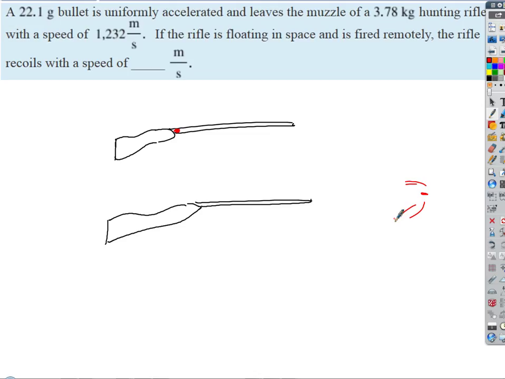It's got to have a negative momentum so that the two add up to zero, right? Okay, now think of it this way. Momentum is just mv. The bullet has a very small mass, but it has a very large velocity, right? So we'll call that mass of the bullet, velocity of the bullet. Let's look at the rifle. Large mass and therefore small velocity, right?